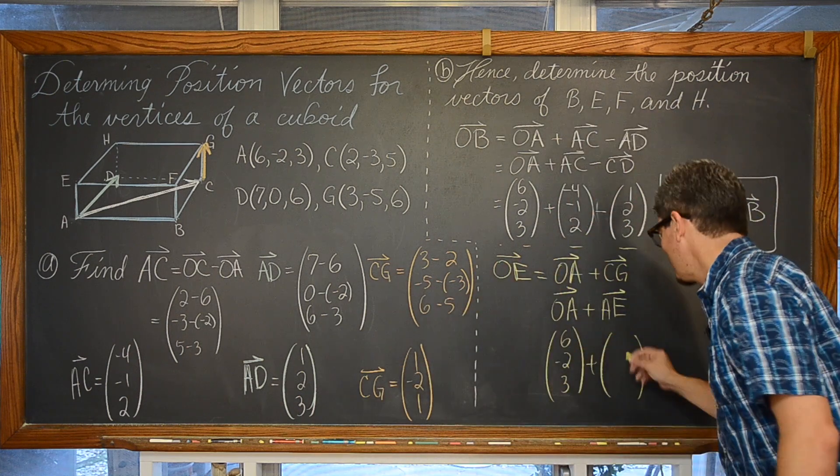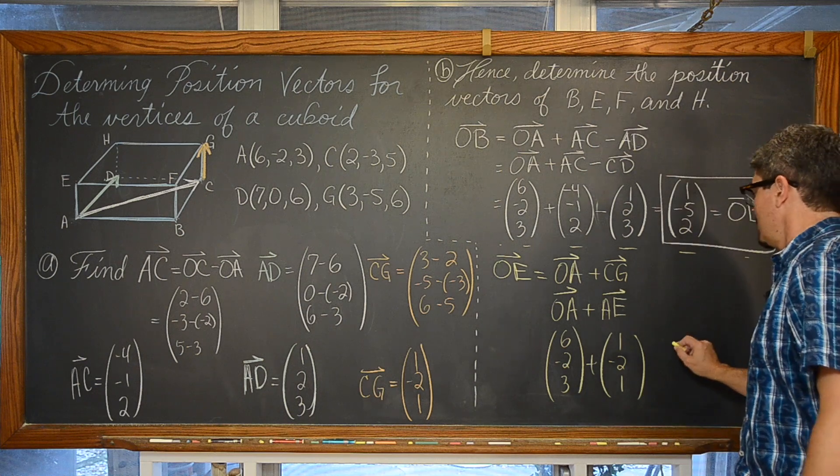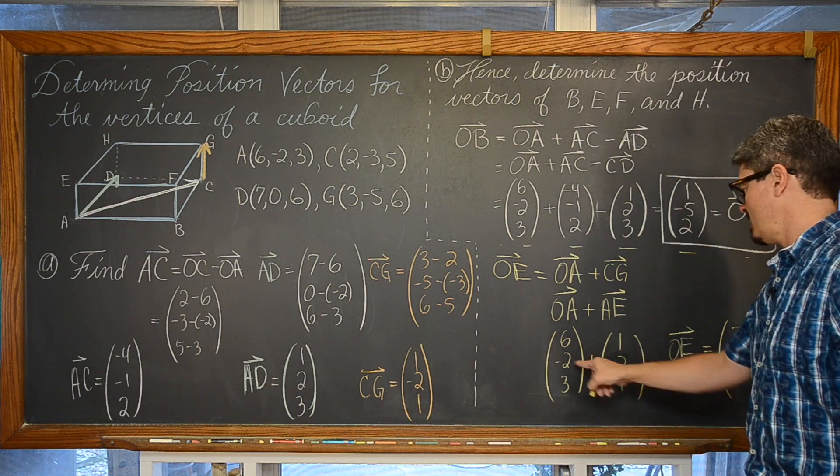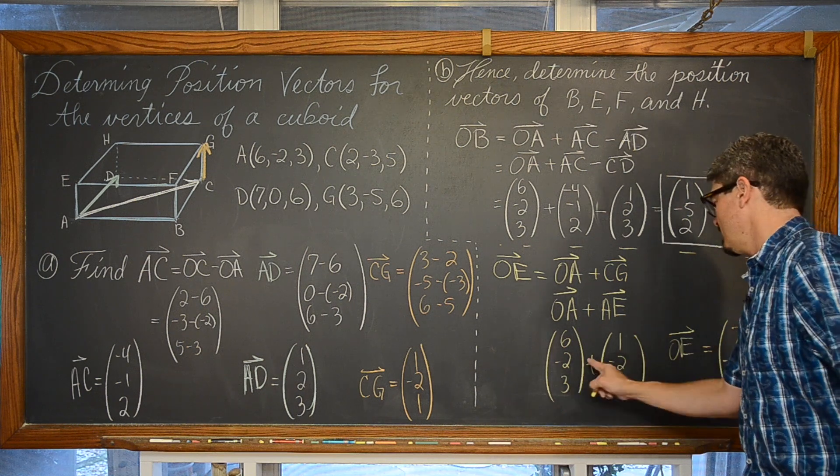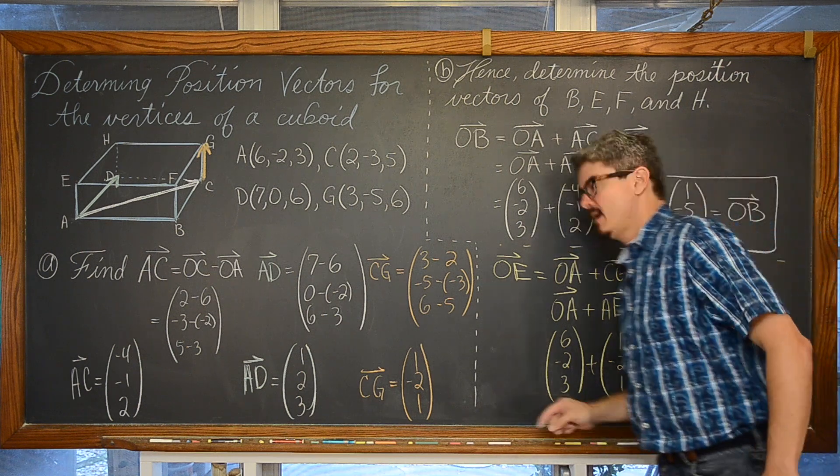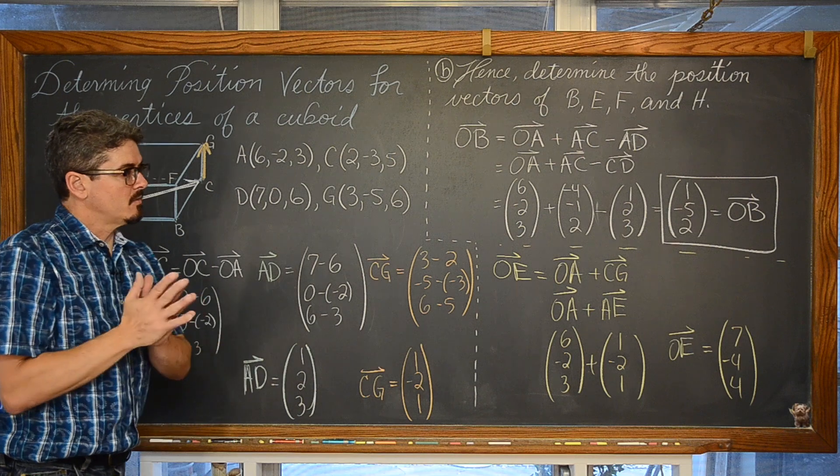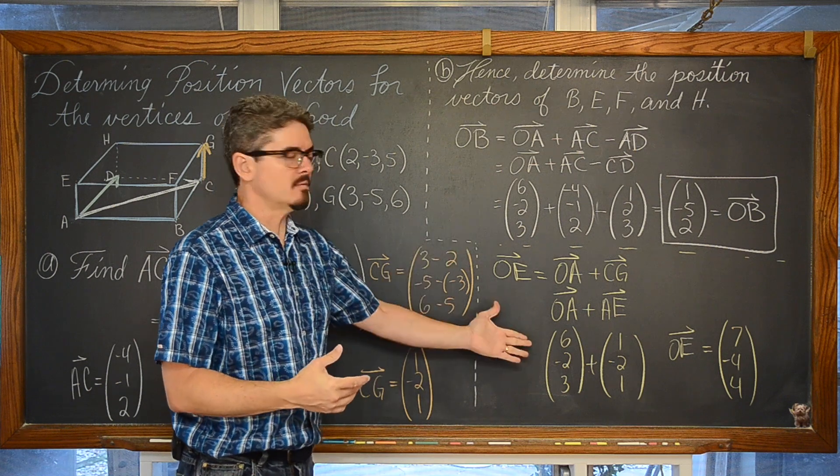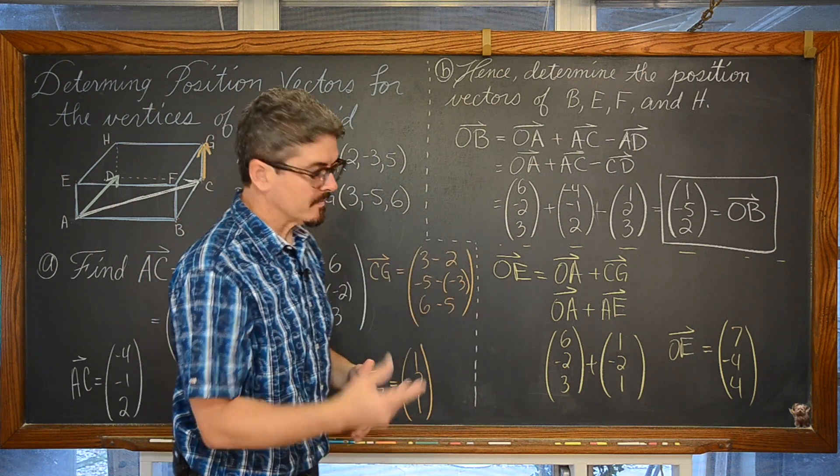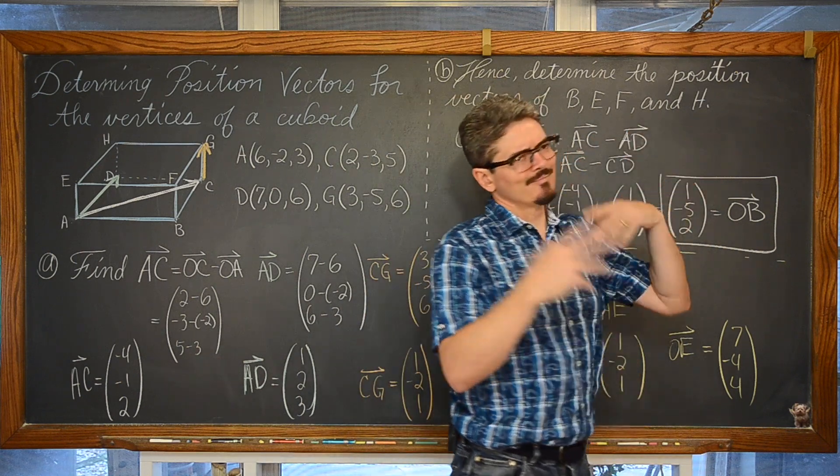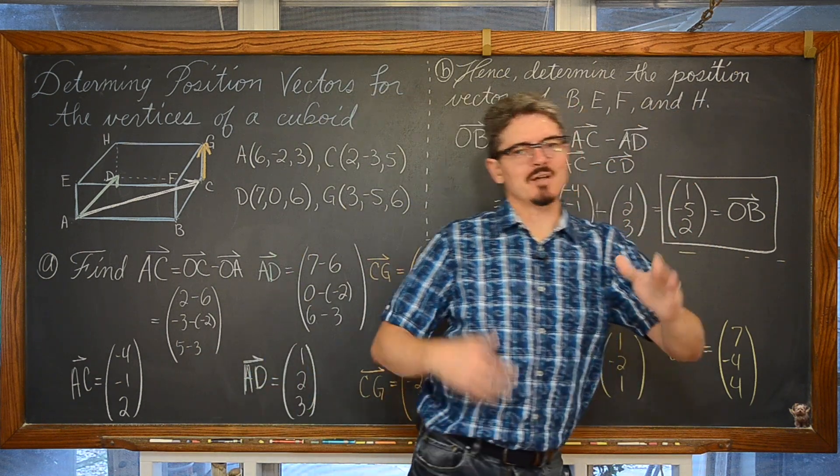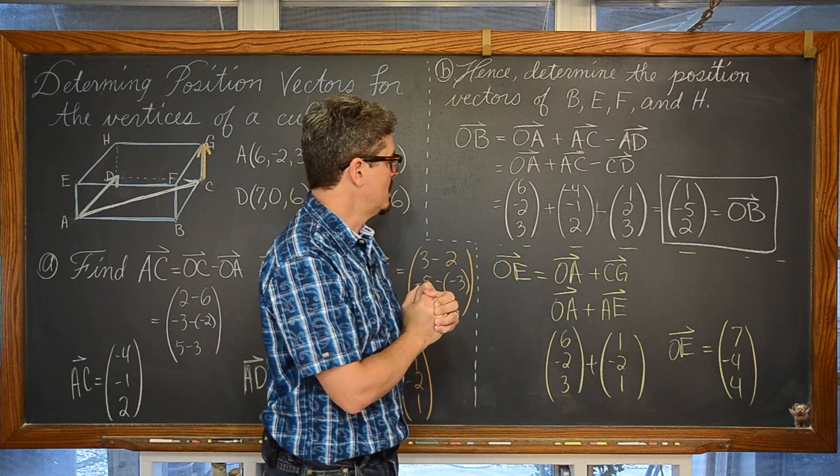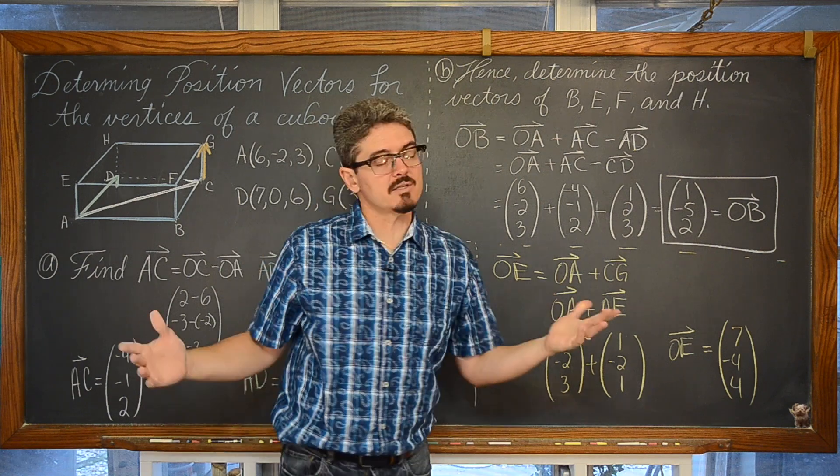And that means that OE is equal to, it is not a great idea really to write an equal sign next to every line of work. Let's do scratch work and then finalize your answer when you are done. OA plus AE which is equivalent to CG, and we found that already. Hence, using that previous information. And therefore, OE, 6 plus 1 is 7, negative 2 plus negative 2 is negative 4, and 3 plus 1 is equal to positive 4. And that is how you do that last one. We are finding 4 coordinates, 4 vertices. It is going to be similar to this. So I am going to step out. Maybe you should pause the video. Try and find these other two, the position vectors for these other two vertices yourself. And I am going to pause the video. I will just display the work for each of these two answers quietly, giving you a chance to try it out. And that is the end of our lesson.